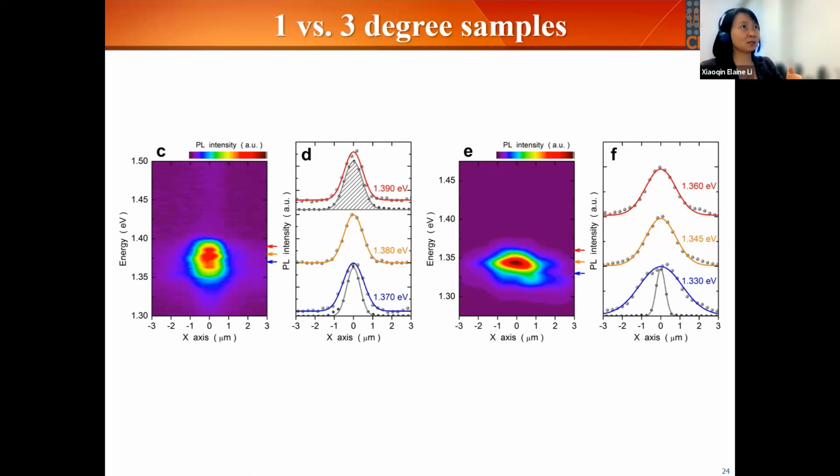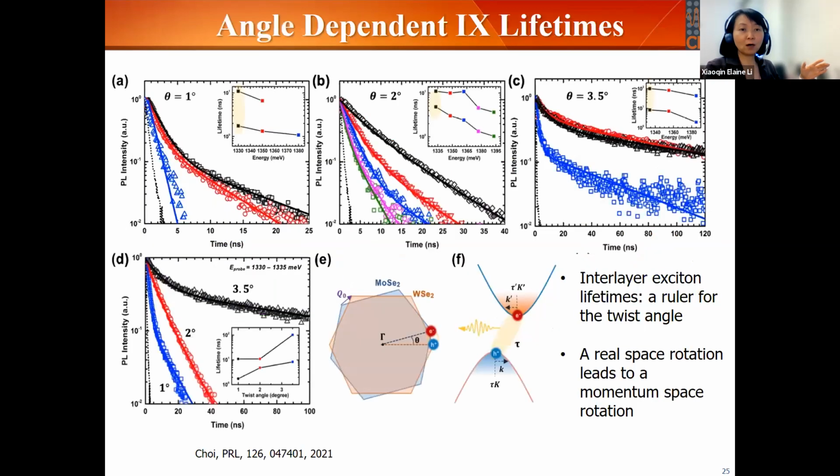There's more opportunity for the excitons to hop around, or another important reason is they live longer. In the 3 degree sample, we know, here's another separate study. We know that in the 1 degree sample, the lifetime is comparable to the sample without twist. But as soon as we twist them to 3.5, the lifetime had changed by more than a factor of 10. You can continue with this trend. You get very long lifetime with this interlayer exciton.